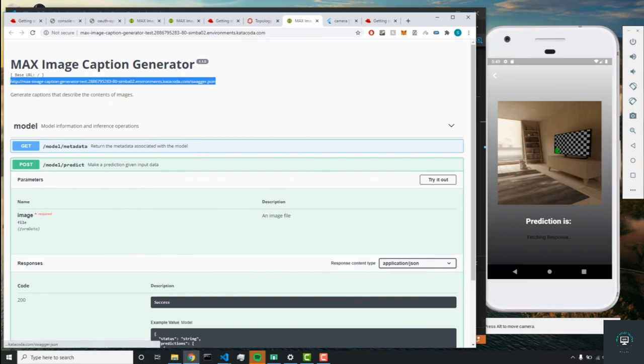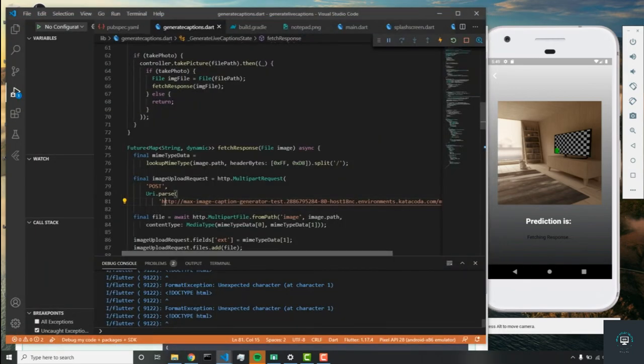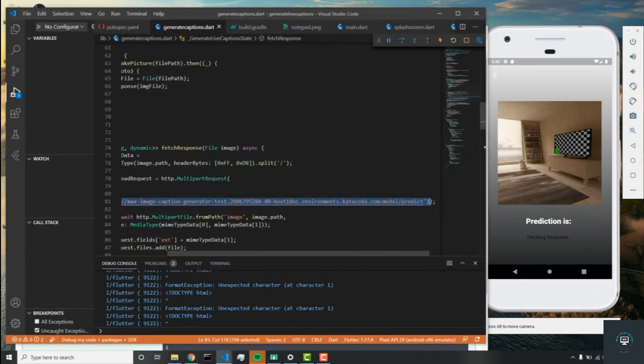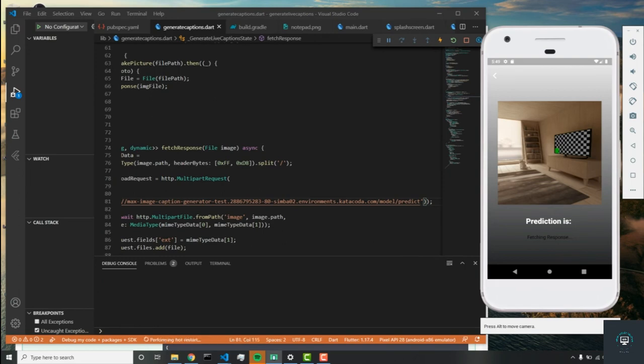So you're going to want to create a new URL, and that's what I've done here. And I'm going to replace this URL with the new one that I created, and this I will replace with model and predict.